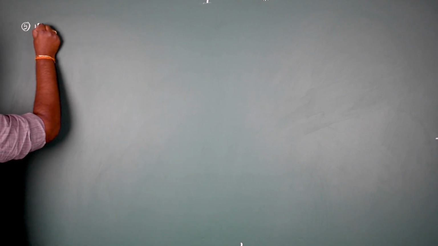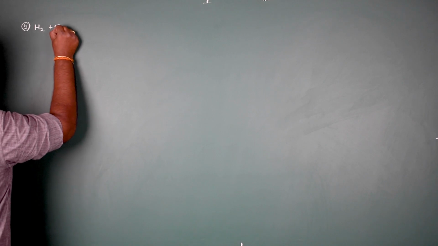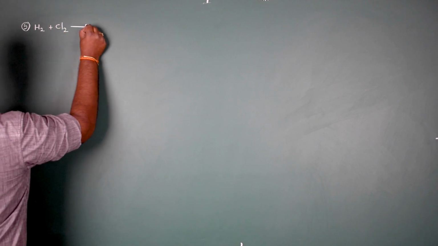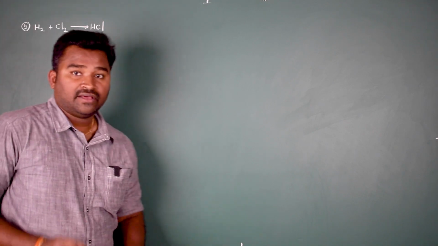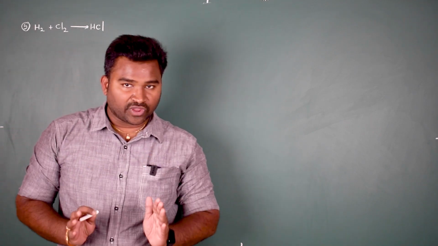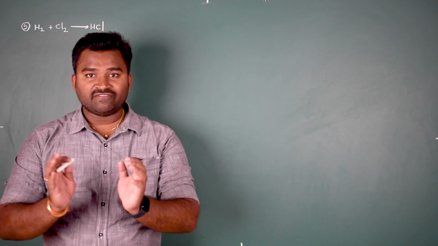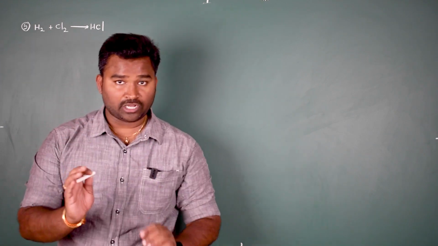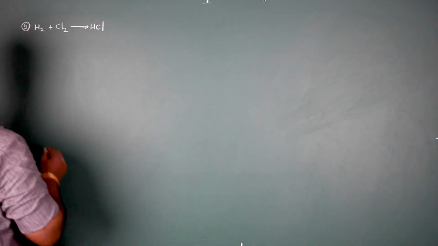So, hydrogen, which is in the molecular state H2, will react with chlorine to form hydrochloric acid, which is given by HCl. Right? Now we got an equation. So first thing that we are supposed to do is we have to check whether the reaction is balanced or not. So to check this, we have to verify the atoms. So first let's verify the atoms.